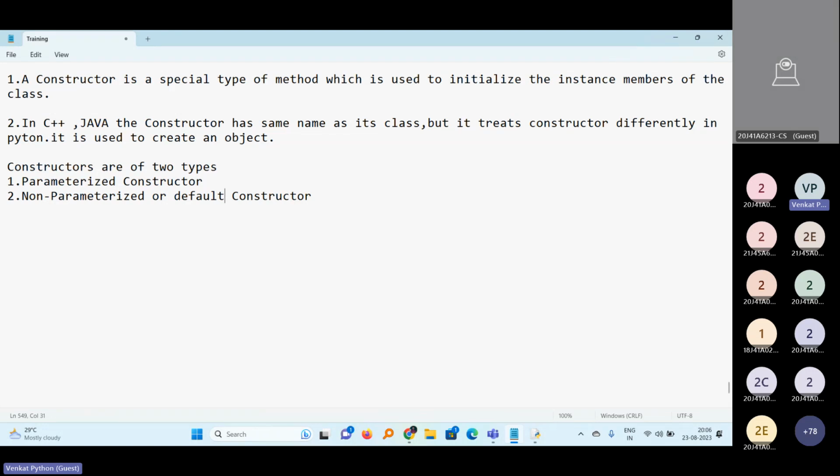So how can we create the constructor? So simple, nothing is there. Whenever we create the object, that is a default constructor. Here we can take one function, or a number of functions if you want more. Right now I'm going to take one program to understand how we can create the constructor. That is the parameterized constructor only we will take. So right now I'm going to choose that one, write a program.